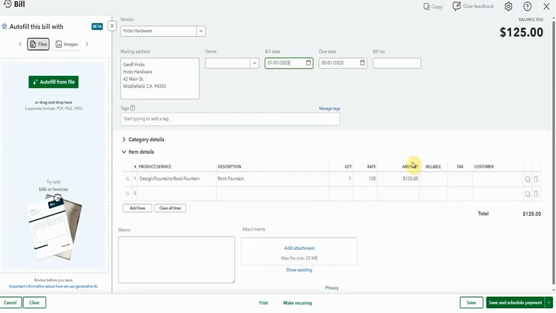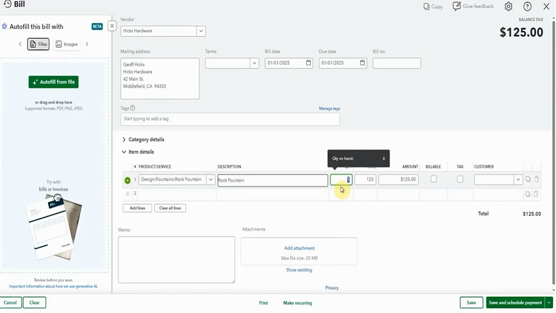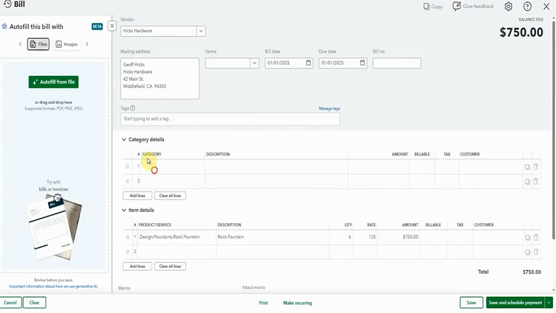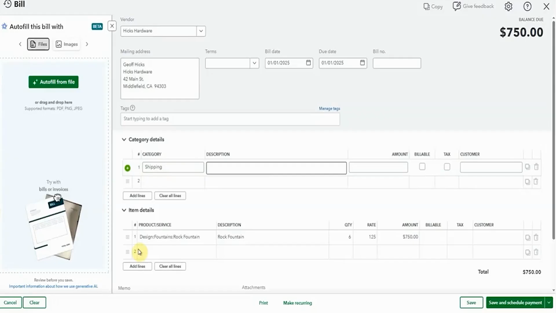And normally they're $125. We've got 800 worth. So let's just have a quick look at this. Yeah, so we'd be buying 6.4. So why don't we get 6 at $125 and then add in $50 of delivery, because we can do that. Now we're going to use shipping. I'm going to say that was $50. Another good thing that we can do in here is tag this to a customer.